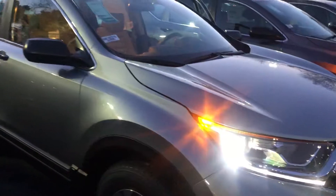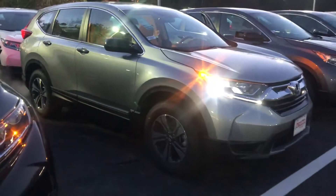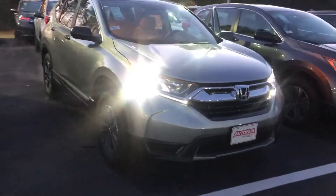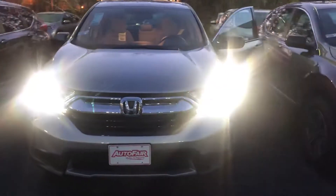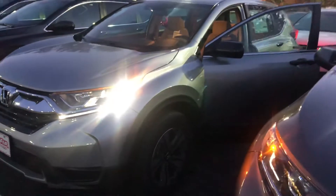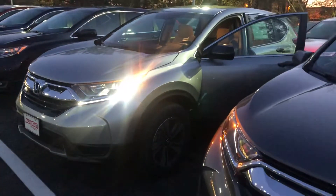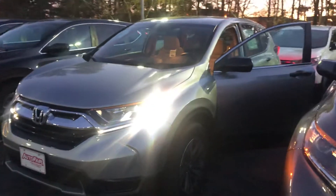I am looking forward to demoing the CR-V in person. Keep in mind, we do have a price protection policy here at AutoFair for peace of mind before and after the sale. We use Kelley Blue Book True Market pricing on all our new cars, and we also shop our competitors and offer a competitor price match guarantee — all to offer you peace of mind when shopping here at AutoFair. We are also the proud current recipient of the Honda President's Award for Excellence, an award we have won a record 14 times in New England, and a clear testament to our commitment to customer service.